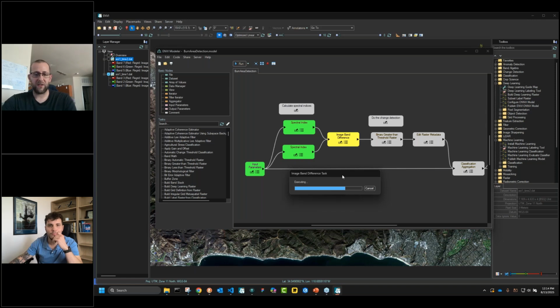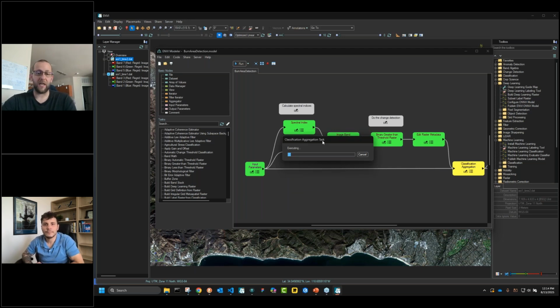The one thing I'll say about this is that burn area detection, or change detection in general, can sometimes be a complicated topic. Depending on your data or the environment, or the conditions when the imagery was collected, not every change detection workflow may work best for your data. One of the things we do have within ENVI is a step-by-step change detection workflow.